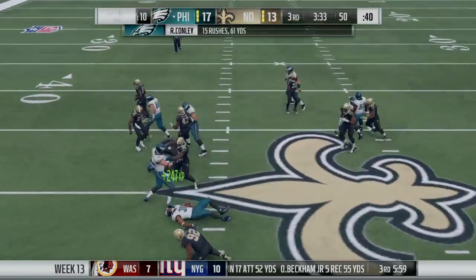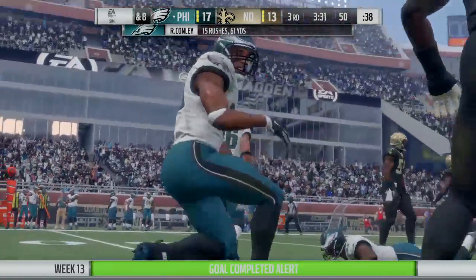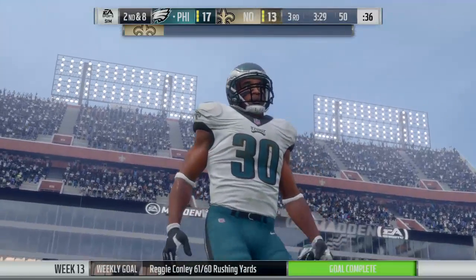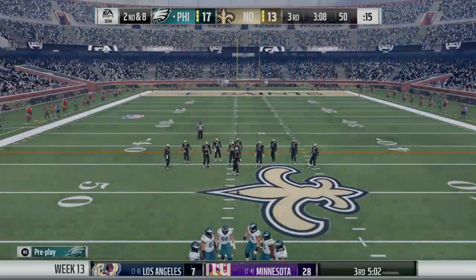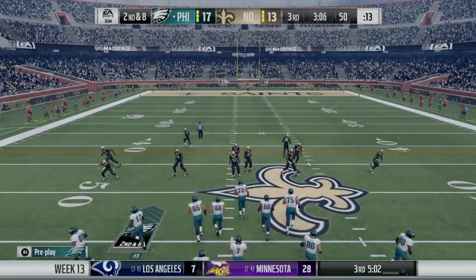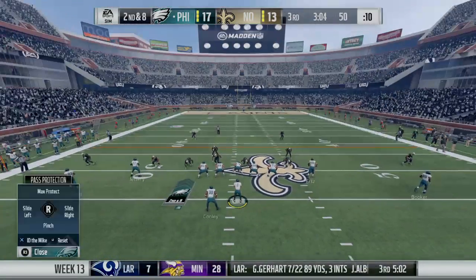And he'll be brought down right at midfield after a gain of only a couple. Looks like they're establishing a pretty good pattern here because they've been very heavy in the running game on the last 4 plays. Yeah, you took the words right out of my mouth. So far, 4 plays in this drive, all 4 on the ground.